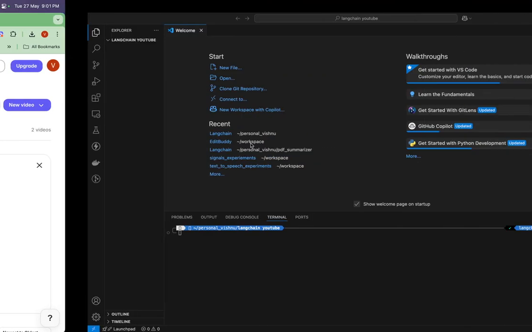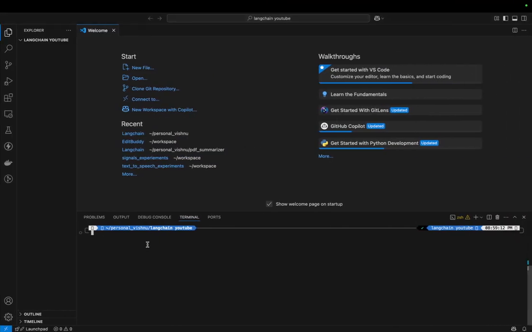So, first, let me set up a VS Code project. You should have VS Code installed. If not, then install it, or if you are using any other platform like PyCharm, then use that. I have been using VS Code since I started coding, and it's enough.